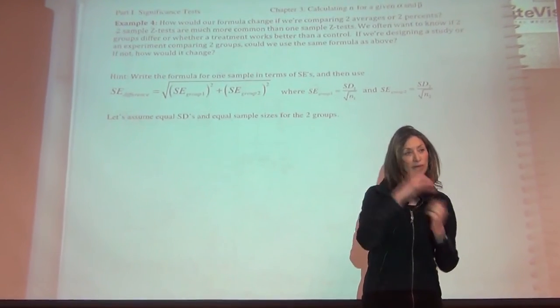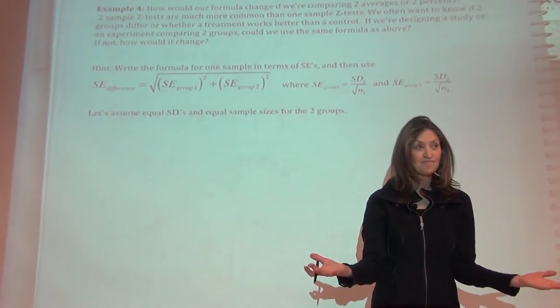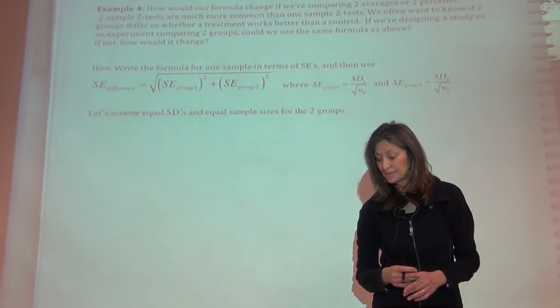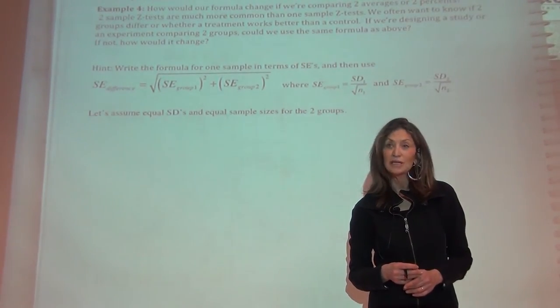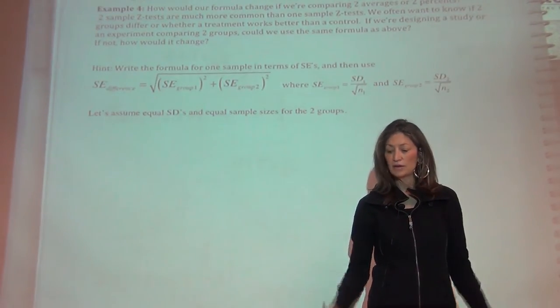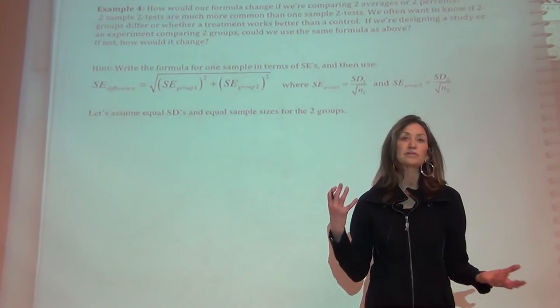So we had one sample. We took one sample and compared it to the claim that the professor made. But often what we want to see is not that. We want to see if there's a difference between two samples. Like, let's say you have two classes. This comes up all the time. Where there are two versions of an exam, and the professor claims it's equivalent.